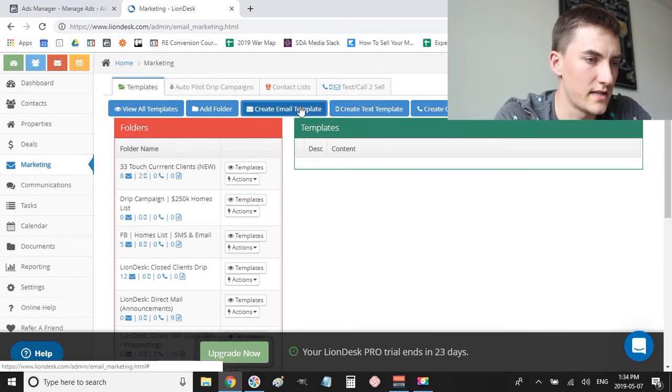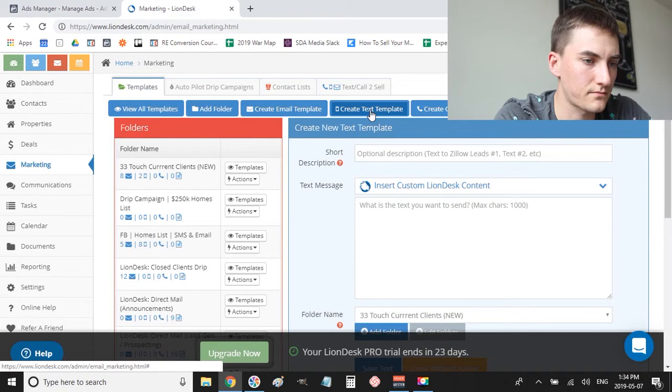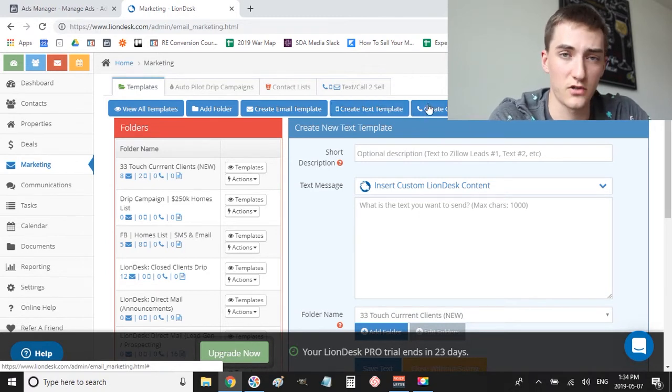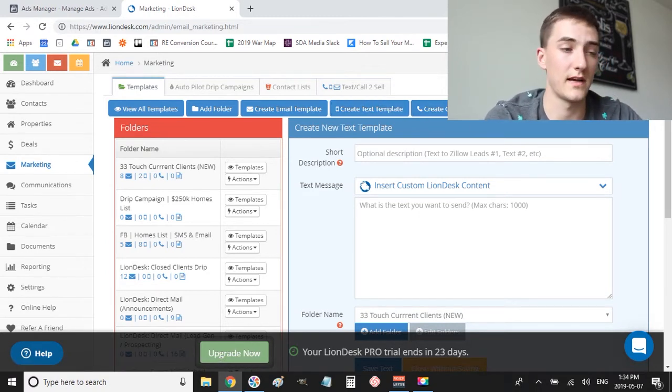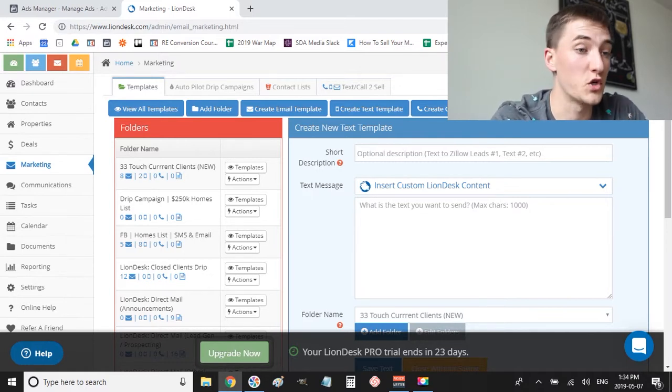So what we're going to do is create a text template, and you can see these are the different things that we can send out. We can add a call script to this. We can create a text template, an email template, and then direct mail. So we're going to be focusing just on email and text. If you'd like, you could include a call script as well. I always encourage that my clients follow up with every single lead via phone call as well. So the text messages and the emails are going to be automated, but I always encourage them to call every lead as well. So you could include a call script here, which gives you some notes about questions to ask the lead and stuff like that.